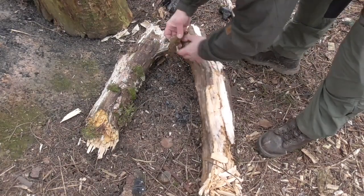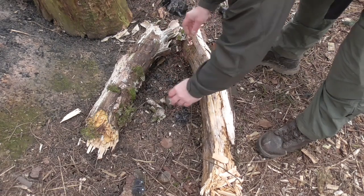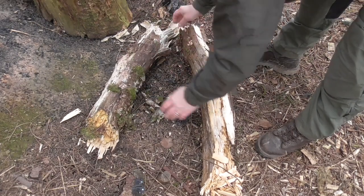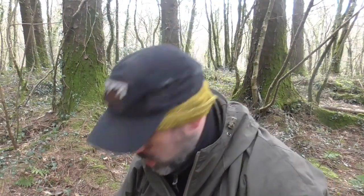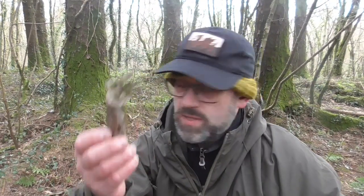I've actually got some birch bark. As I was walking in, there's a very dead, rotten birch that has fallen down and smashed on the floor, and because it's nice and dry today, there's some birch bark on it. It's not very good birch bark, it's a bit crap, not like what you usually see, nice perfect stuff on YouTube. So I'm not going to even bother lighting it with a ferrorod. I'm going to use a lighter. Right, on to that then. See what I mean? It's not very good. Well, there's a few bits like that.